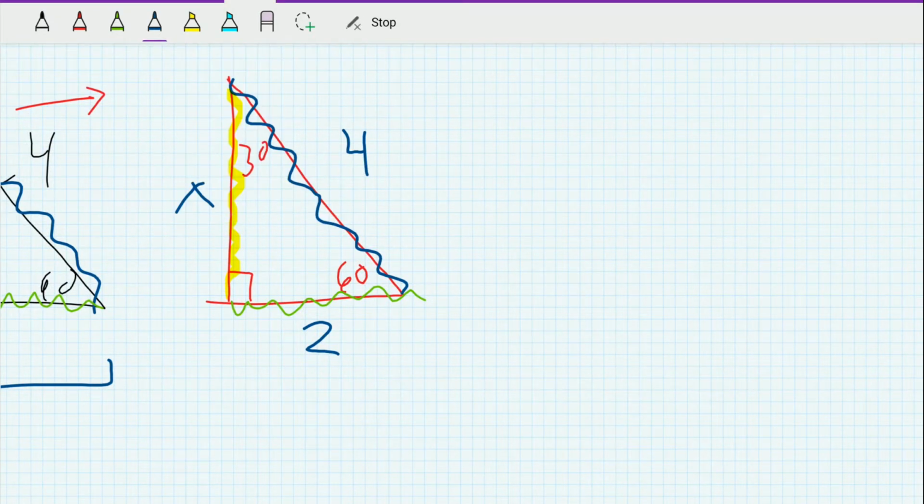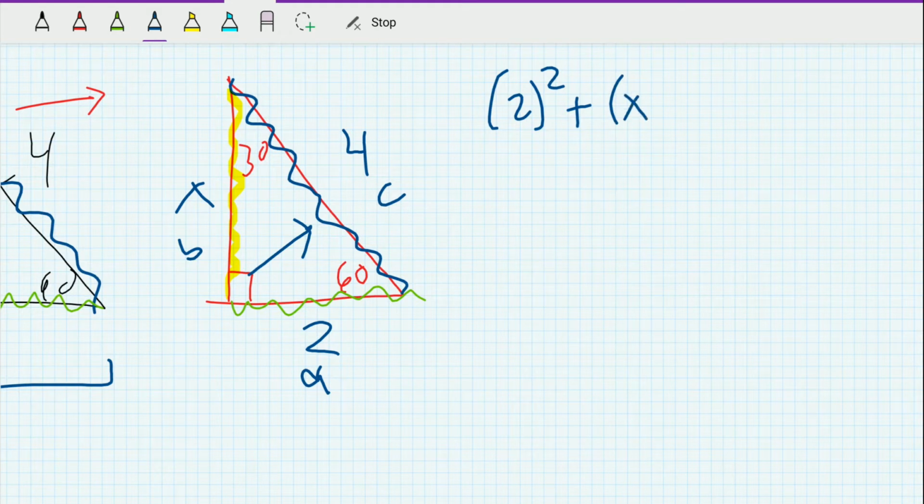First thing I want to do is figure out which one is my c by figuring out the hypotenuse. So that's the c. What I'm going to do is switch this one being the A now, this one being the B, just so you don't get bogged down with which one is which, because it honestly doesn't matter. If you notice, they're on the same side of the equal sign, and they're still both being squared, and they're still being added. So it really doesn't matter, okay?